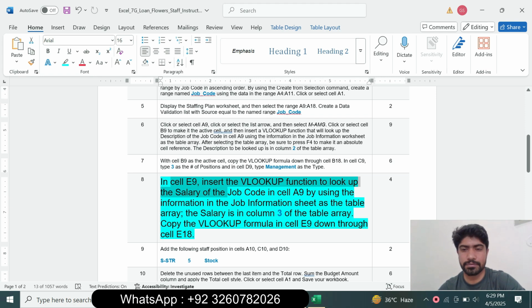Insert the VLOOKUP function to look up the salary of the job code in cell A9, using the information in the Job Information worksheet as the table array. The salary is in column 3.